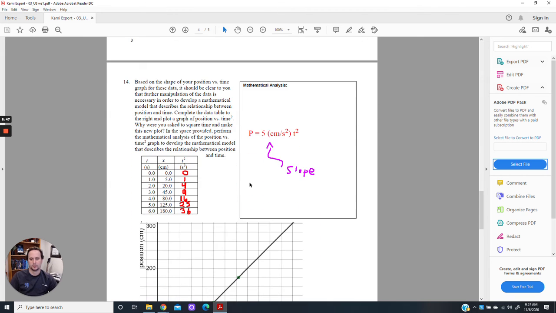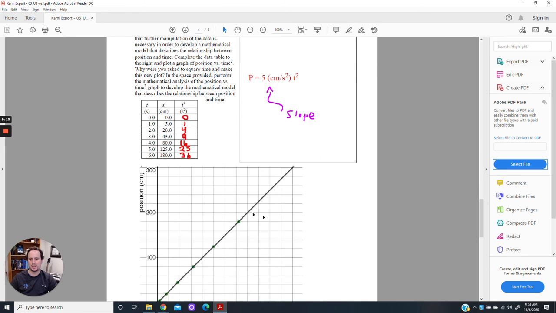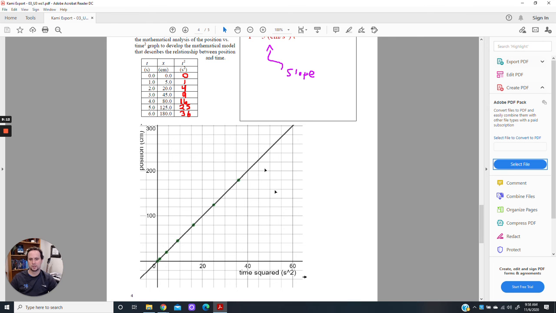This next one is going to linearize that initial graph. That initial graph was a curve and was a little hard to come up with an equation for. We'd have to do some analysis with quadratic functions and all of that. To make it simpler, we're going to graph position versus time squared. So in this table, all we're doing is squaring the time values in the first column. After we do that, we graph it. I put the graph in here, drew the line, and we're going to come up with the equation.